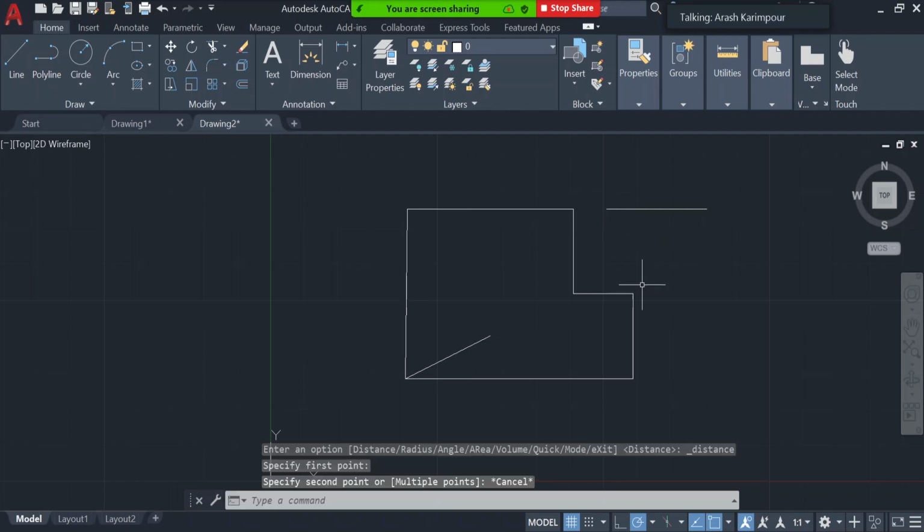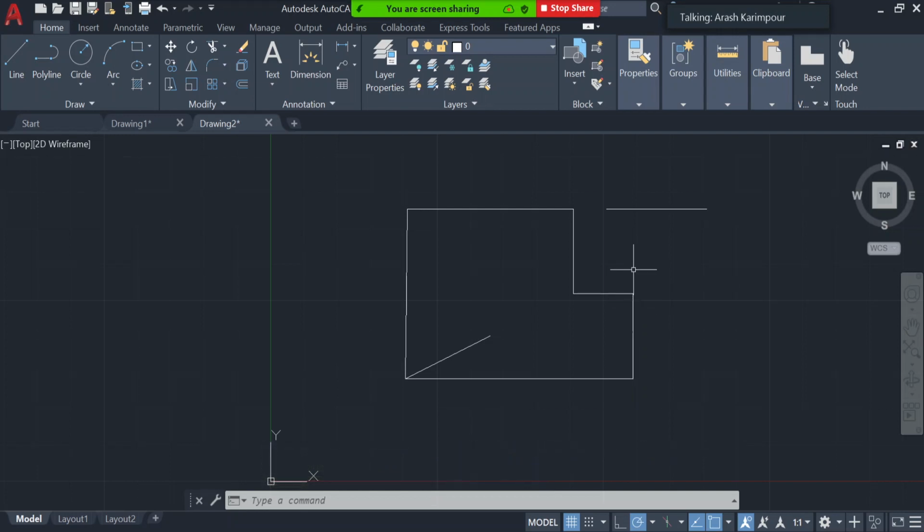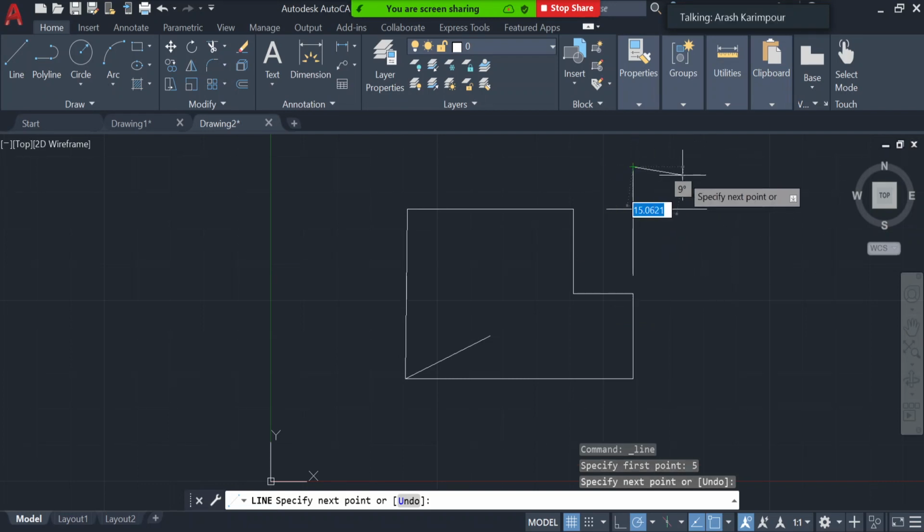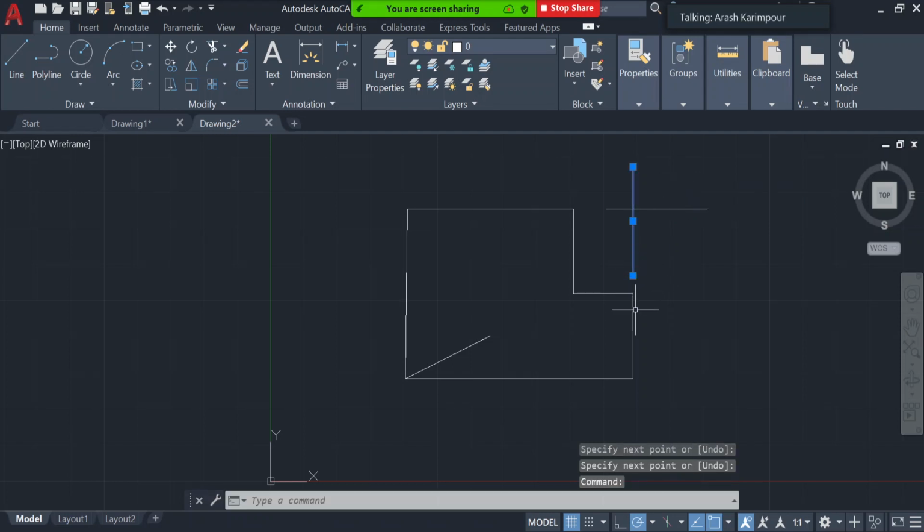The same here, assume I want to start a line here as an extension of this line, but for example 5 units above that line. So I can come here, click on the line, again choose that corner. We are not clicking on anything, I just move up, and this time I enter 5 units, press enter, and then I can go up to any point that I want and press enter. So this line and this line, this one is the extension of the first one, and they have a distance of 5 between them.